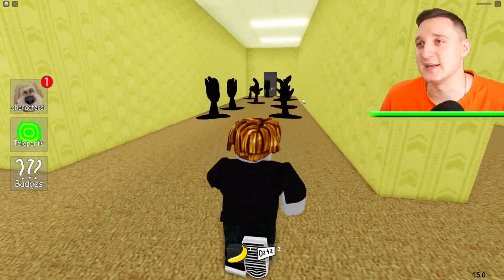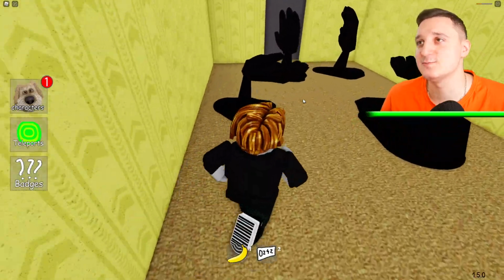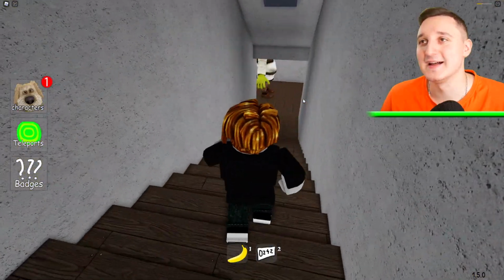So now we need to go to the hands. So we went all the way back here. So let's go to the hands. So dodge all the hands. Boom, boom, boom. Speed run. That's how you do it.